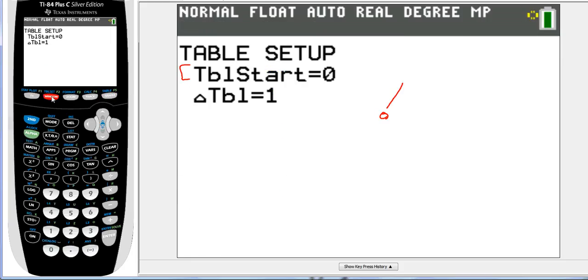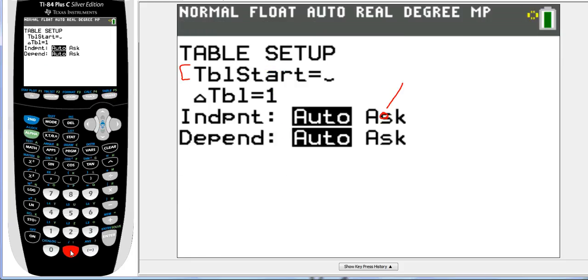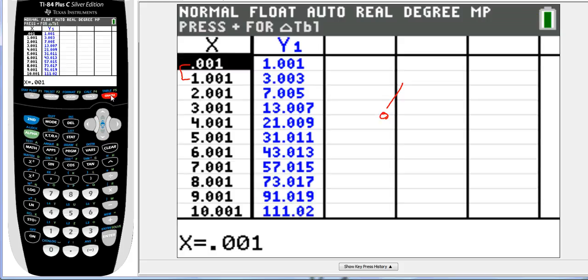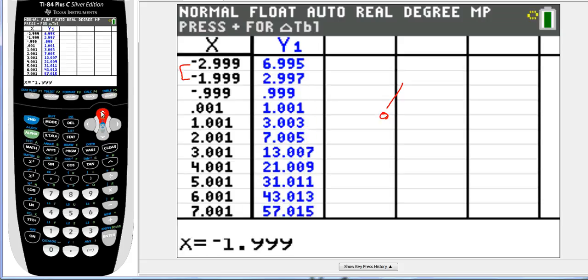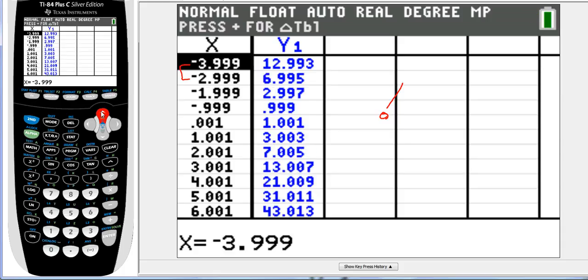I would do something like 0.001 maybe. And then we're going to start our table at 1 just so that you can scroll up or down from the value that you want to find. If you were trying to do it as x is approaching 2, I would put 2 there. If you were doing it as x is approaching 3, put 3 there. But we're trying to do it as x approaches 1, so I'm going to do 1. And then I'll go back to my table, and you can see what's happening there as you do that, okay?